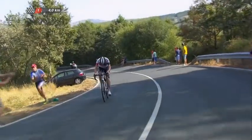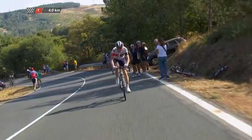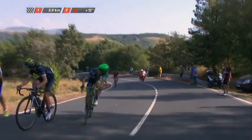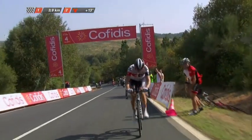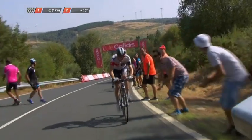Simon Yates, don't forget, started the day in 15th place, 2 minutes and 7 seconds down on Darwin Atapuma's red jersey. That's Matthias Frank, and bit by bit they are clawing their way across to him. And Yates here is benefiting from the work being done by Danny Moreno. I wonder if Moreno will encourage it. Well, who's that coming across from BMC? I'm not sure, but it looks like Contador behind, though. There's a Contador coming up as well. Yeah, that does look like the dancing style of Alberto Contador on the attack.